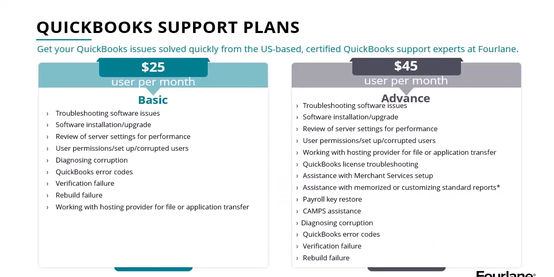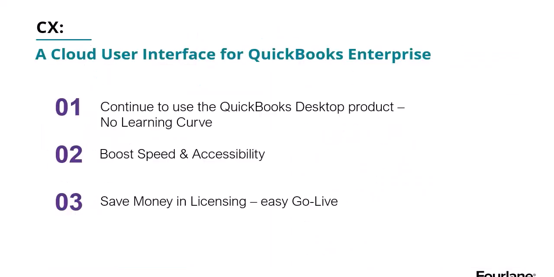And then just about our support plans, of course, the biggest difference between the two is diagnosing corruption problems in the advanced plan. We also will deal with licensing and CAMPS issues, also payroll, and then apps connection assistance, right? So if the app is saying it's QuickBooks and QuickBooks is saying it's the app, we will help solve that problem as well. Okay. Moving on, so let's talk a little bit about our cloud user interface for QuickBooks Enterprise.